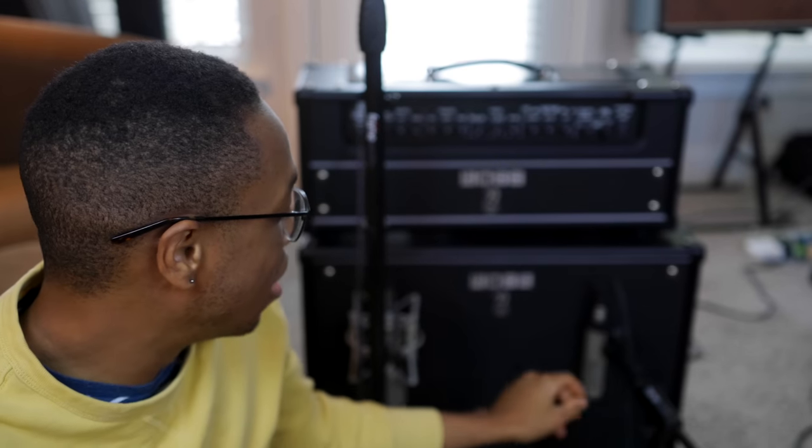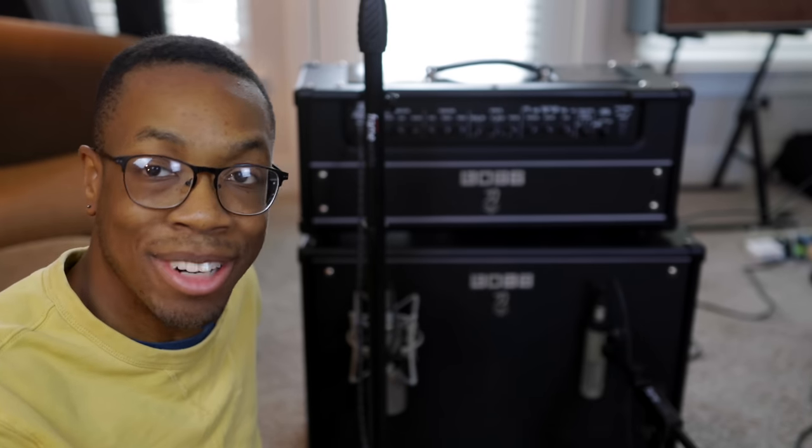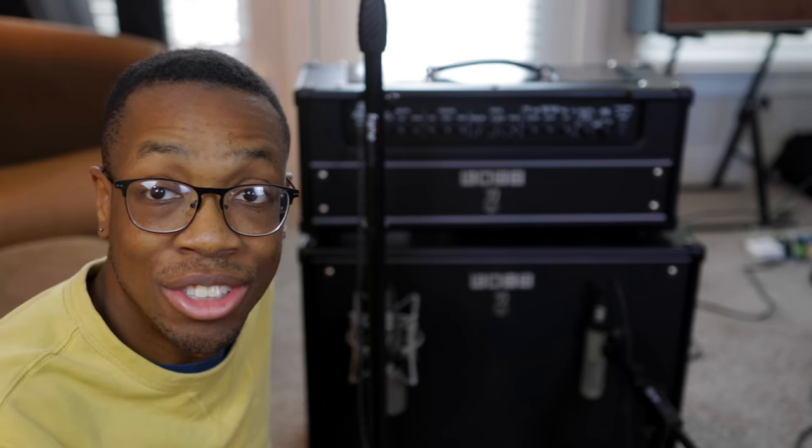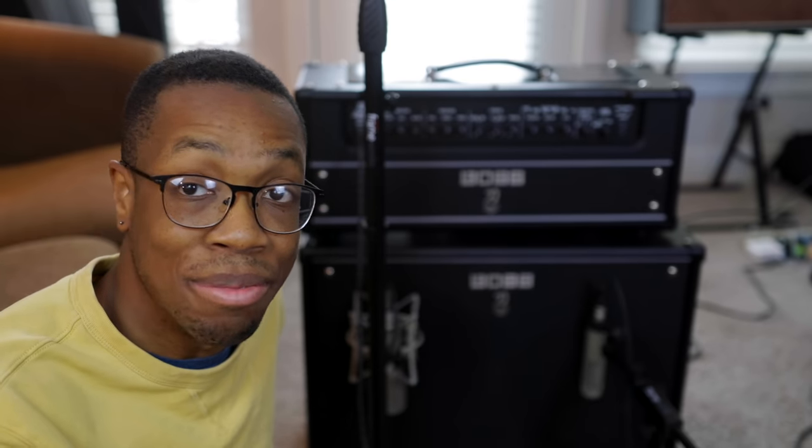The setup was super easy. The big thing with the 2x12 cab is having that stereo setup. So I put the Royer on the right cab — that's the ribbon mic, and I've really loved that for a while. But the thing I usually use is my vocal talking mic for the videos. I sacrificed a little bit and put it in that super cardioid mode, so it's kind of like a shotgun mic. I still get the condenser sound but it's right against the cabinet. It sounds super cool, and I usually use it on acoustics, but it's cool to have a condenser and a ribbon mic and be able to blend those in the mix.